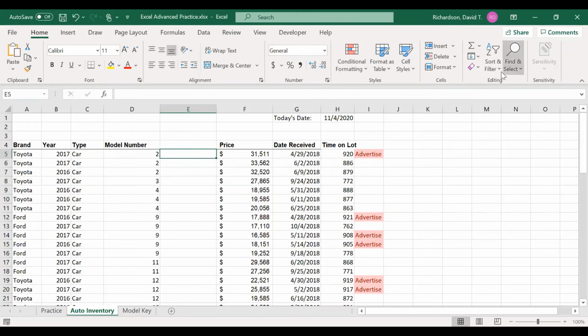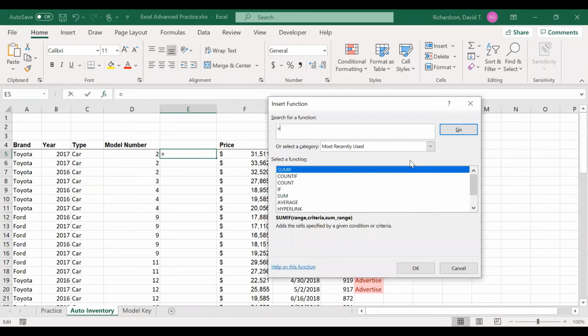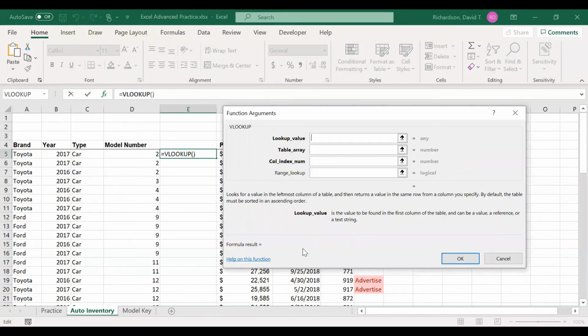So if we go in here, we go to the more functions. And again, I always recommend starting in this insert function item for any new item, because it's going to give you a nice wizard or step-by-step item that can help you think through this. And VLOOKUP is pretty contextually dependent on a lot of these items. We've been doing a lot of 1 or 2 or 3 arguments. And now this is our first one where we have 4 arguments, or 4 data points to enter so that it produces the right result.